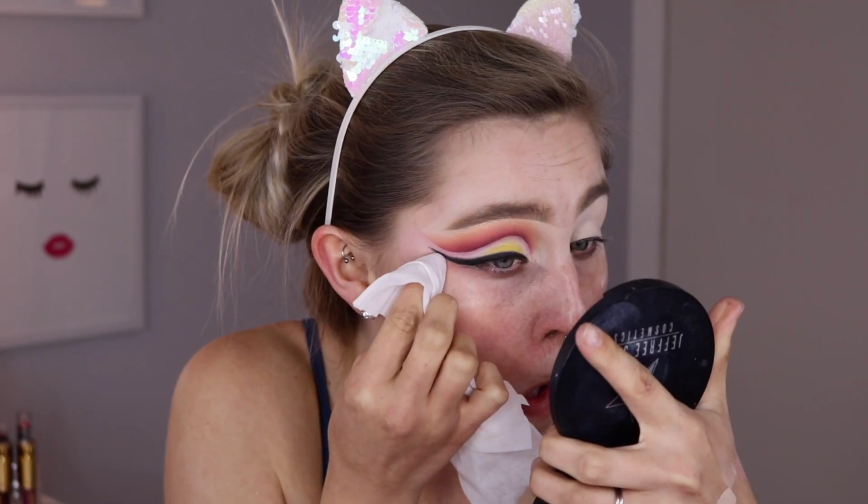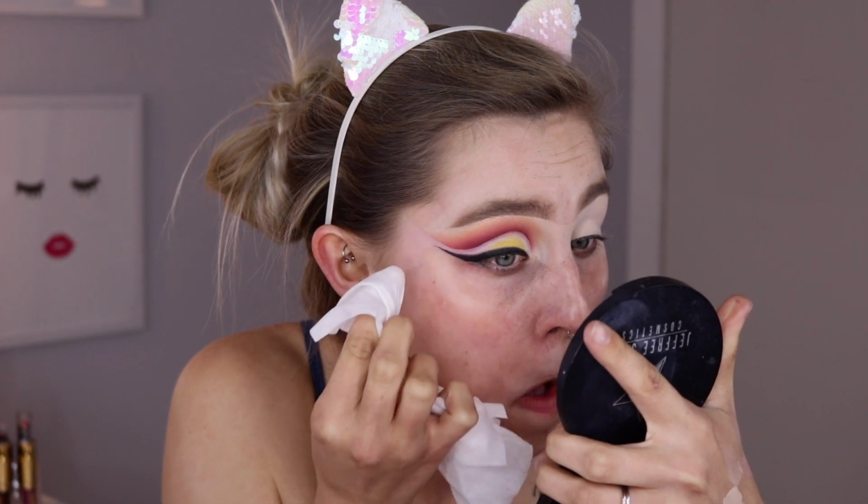So now we're gonna go ahead and we are gonna go in with a makeup wipe and just clean up all of that fallout and the wing liner to make it more sharp. So now I'm gonna go in and I'm gonna do a glitter line right where that cut crease is. So I'm gonna go ahead and go in with the Stila Glitter and Glow Liquid Eyeshadow, and this is in Kitten Karma. And I'm just gonna go ahead and take that on this tiny little brush. This is by My Brush Set, and it is a Precise Eyeliner brush.